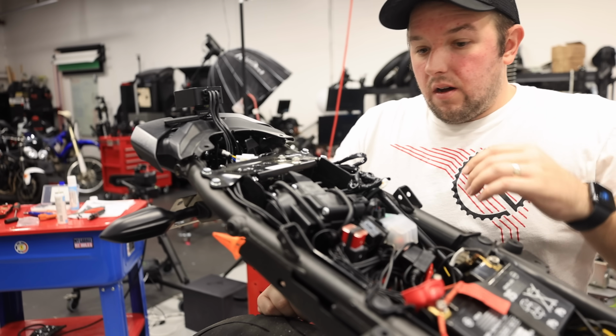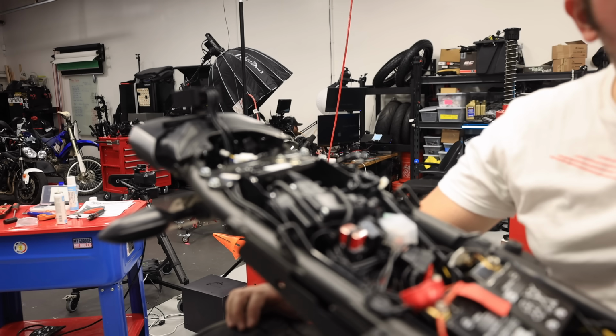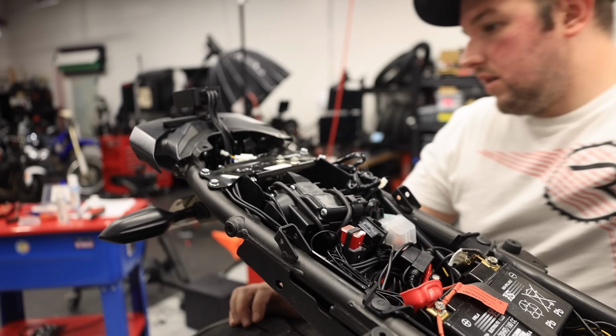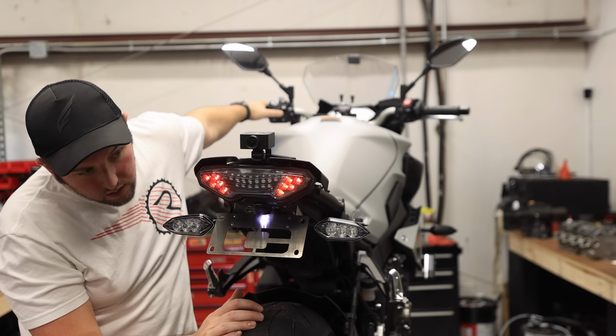Now we get the fun of reinstall. Actually, before we even go, let's do one more check to make sure everything's still working. All right, the license plate works. Cool.